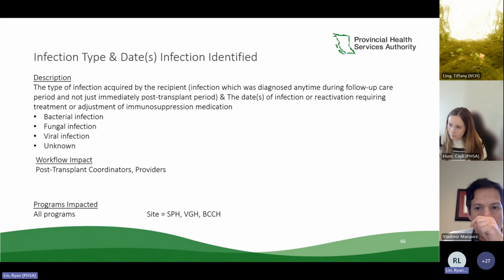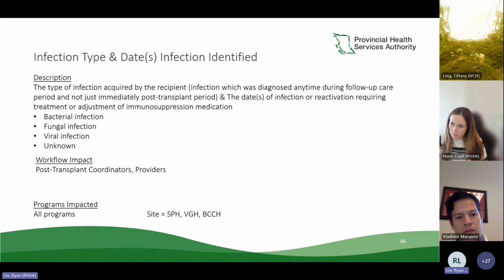First on the list would be infection type and date. Infection type and date of infection identified. What CIHI is looking for here is the type of infection acquired by the recipient, if it was diagnosed anytime during follow-up care, and not just immediately after the post-transplant period.